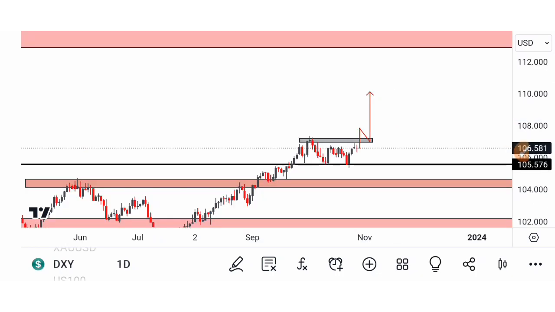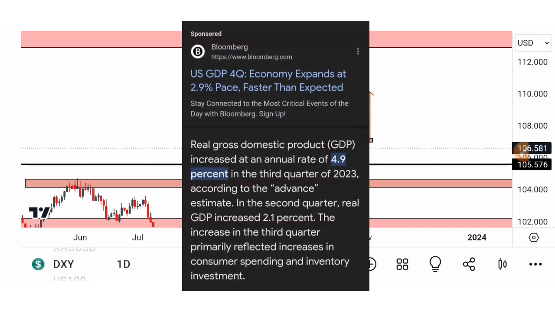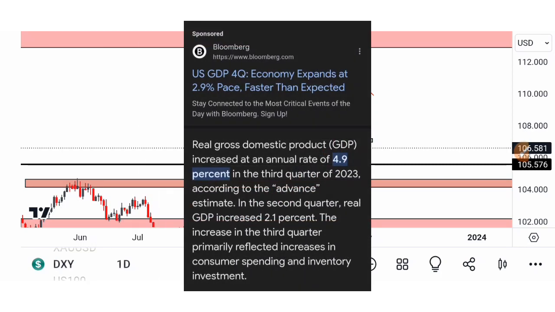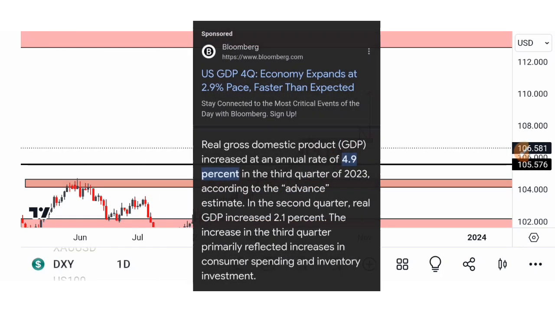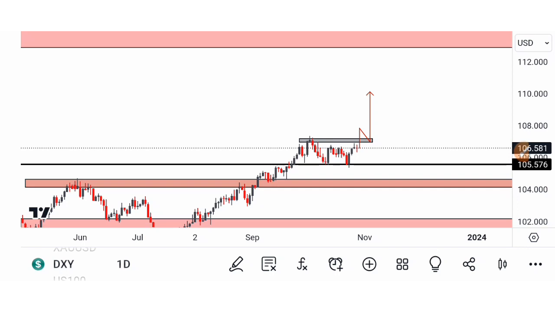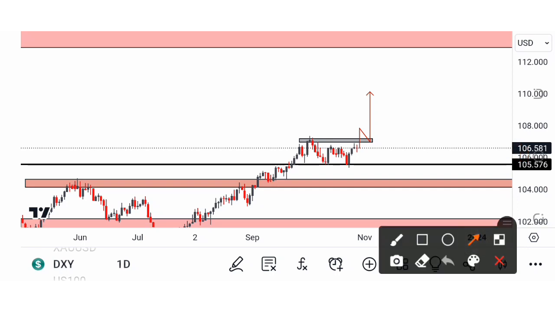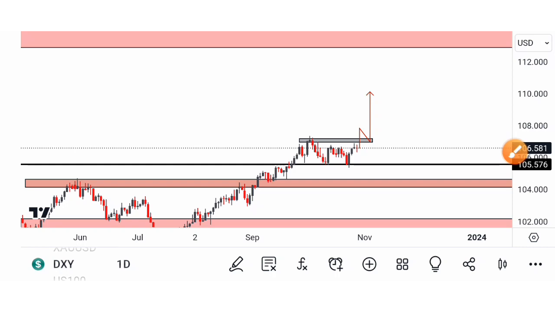Also, if you did look at the fundamentals, the GDPs, everything is positive for the dollar. So currently the dollar is very strong, so you can expect that this market is going to buy. As you see, last week we did find support at this area. I did anticipate it was going to come and bounce off here, but it could have done anything, but I'm glad it did that. So now that's how you can take advantage of this market.